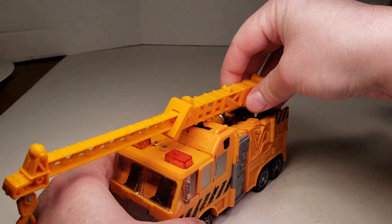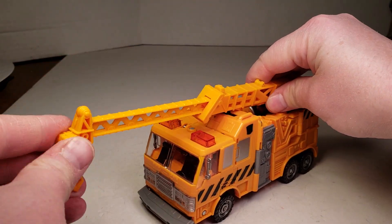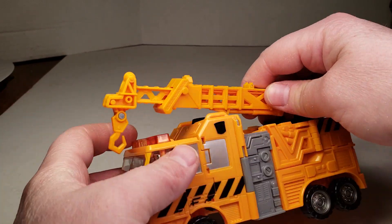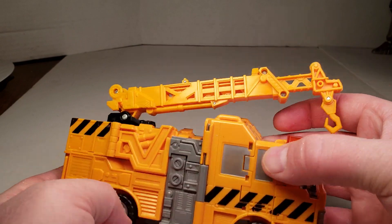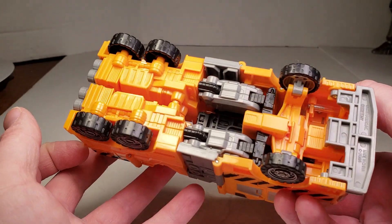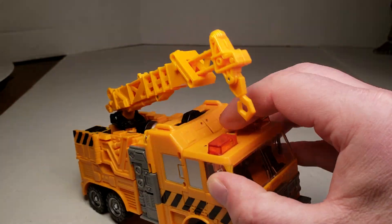It does transform. But as I was saying, you can swivel that way and go up and down, and this swivels as well. We have a little bit of hollowness kind of here, but for the most part this isn't what non-hollow Transformers looked like. It does have some floppiness to it in robot mode, but we'll go into that.